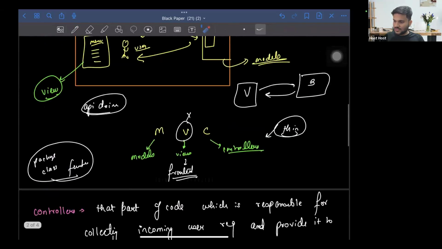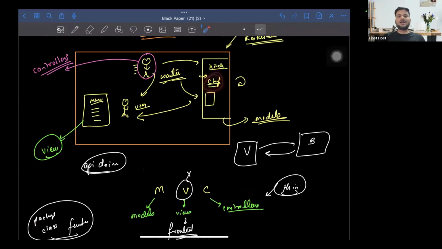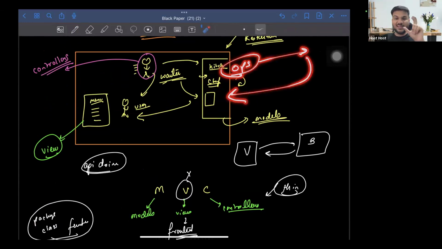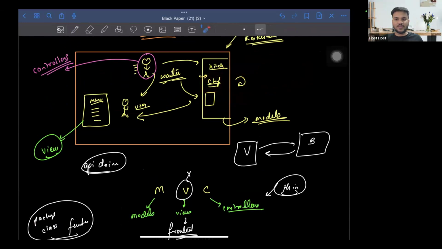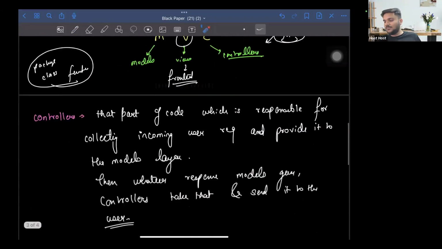Same thing here. Here also you have a chef who actually does the actual algorithmic part or the actual cooking part. But there must be an operations person who will be going to the market and bringing the raw material. That's the data for your corresponding chef. And then inside the kitchen, there are a lot of, I would say, pre-prepared food, right? A lot of things actually go on inside the restaurant. So same thing for our backend application also.